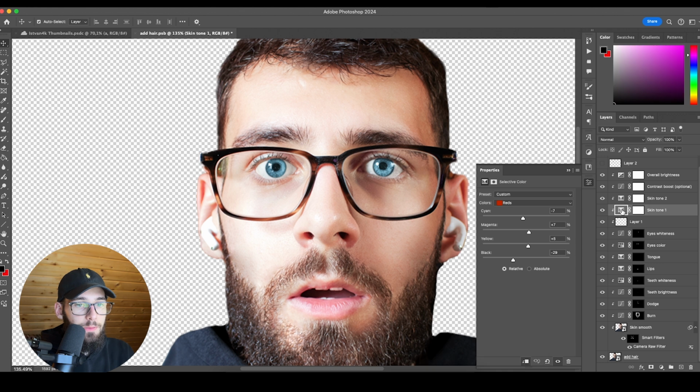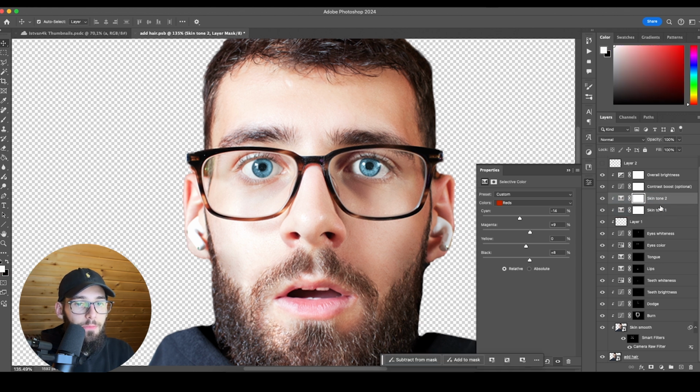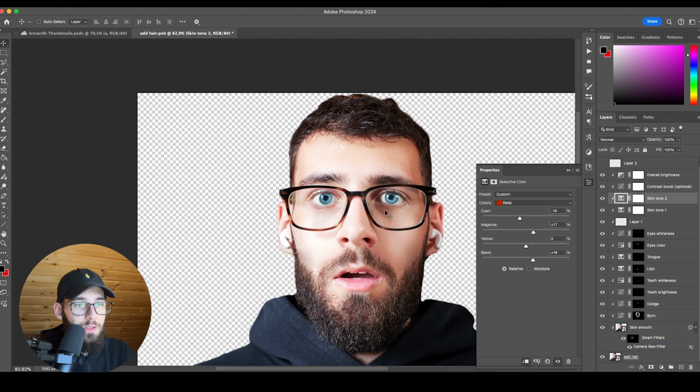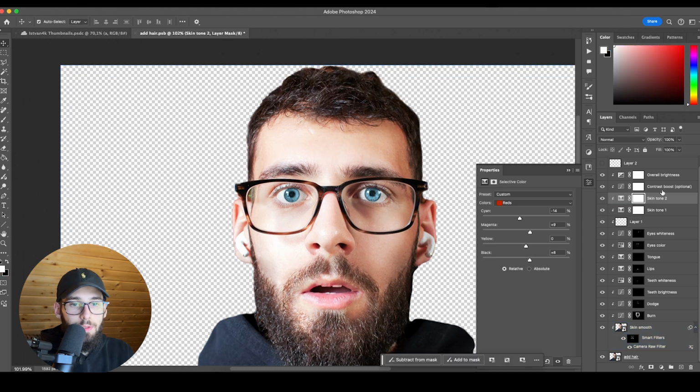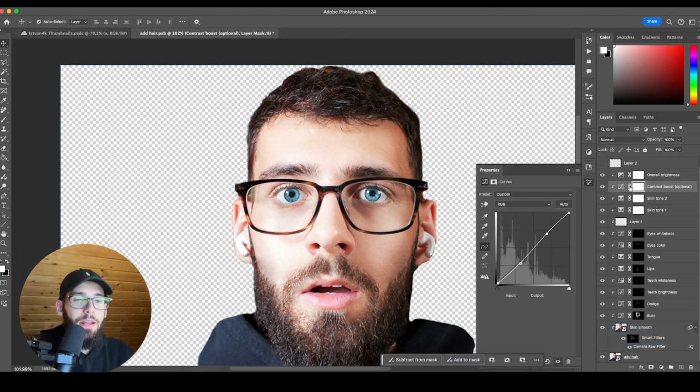And then I added some skin tone, and both of them have been changed here. So less cyan, more magenta, more yellow, less black, which makes it a little bit brighter. And then less cyan again, more magenta, less yellow. What I also did is make it a little more orangey and a little more black here. So this is what it would look like, or I would just keep it like it was before. But yeah, you get it. I just try to make it more orange, make the skin tone look a little more cartoony again.